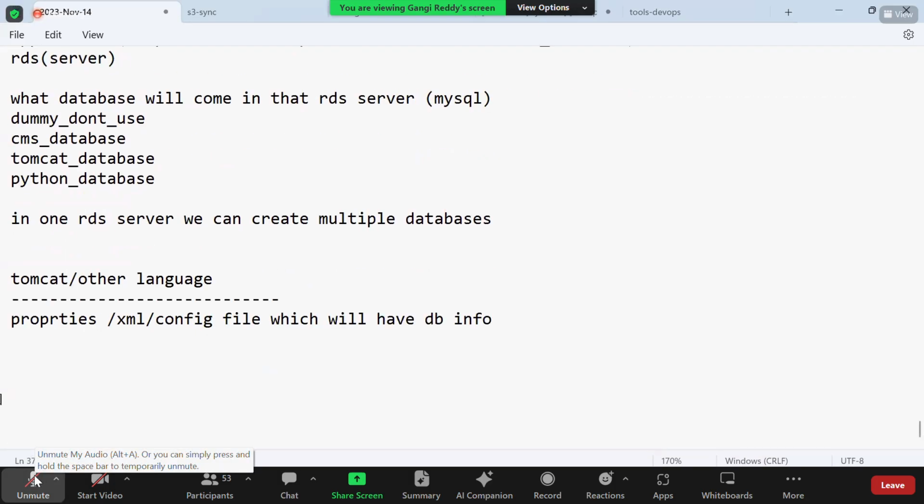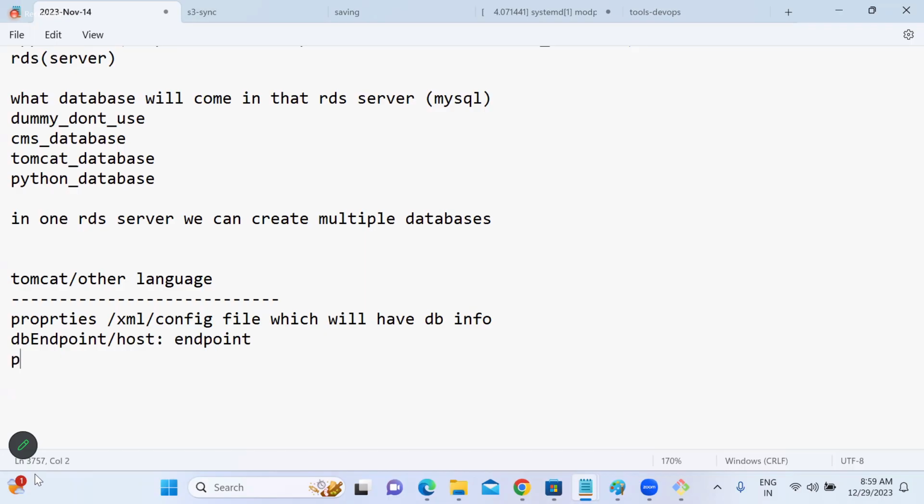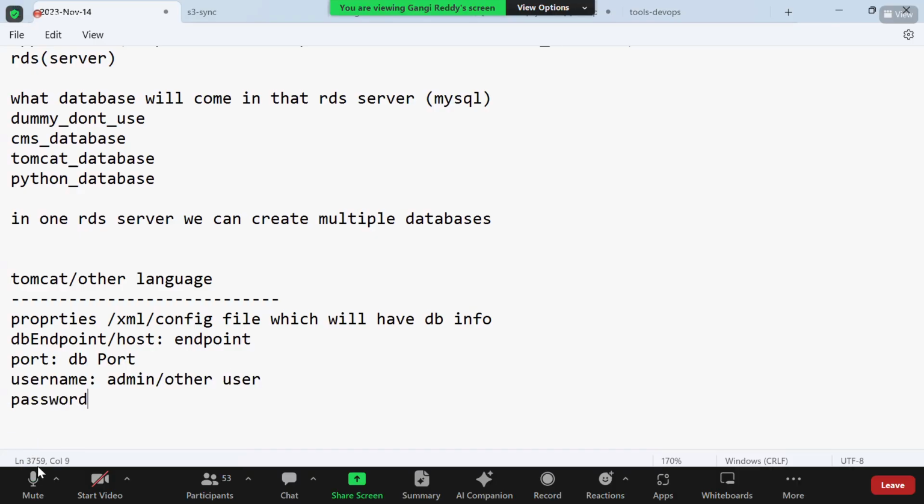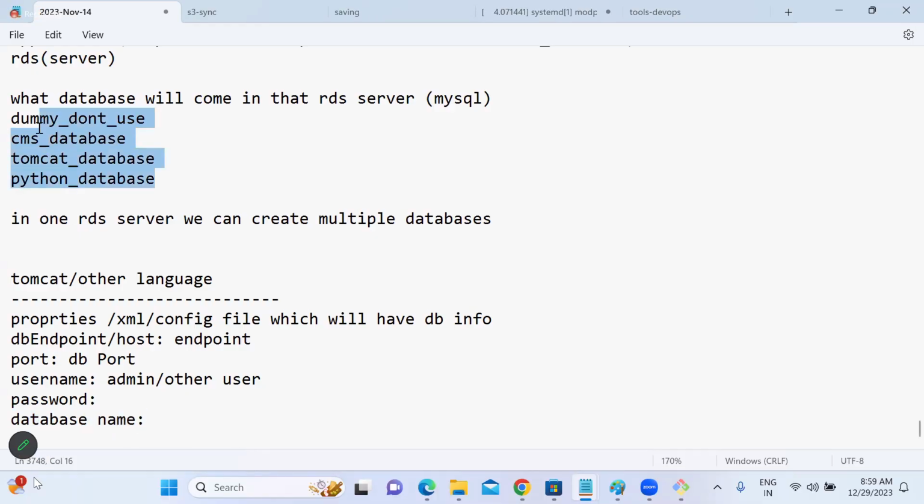In the DB info, what do you have to give? The DB endpoint or host, the DB port, the username, the admin or username, and obviously the password. Very important is the database name. Whatever database we create according to the application, you have to give that here. For now, let's go with the CMS database.